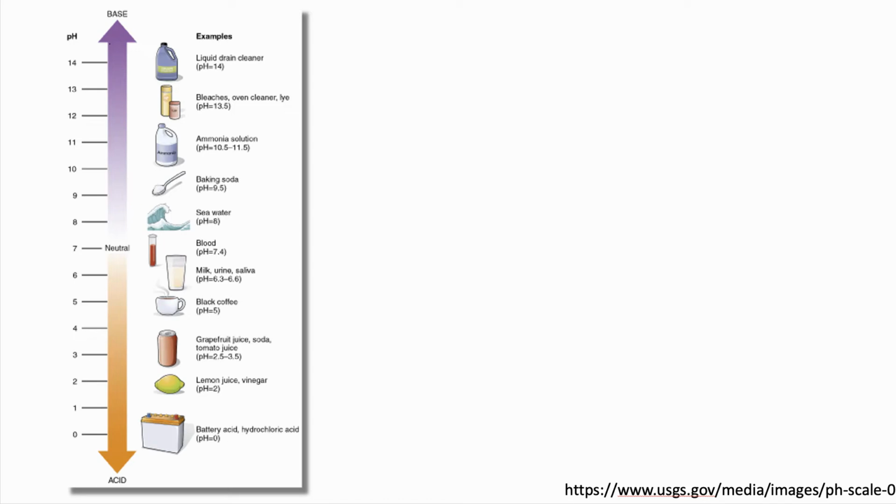So here I've given a pH scale. And so we call something neutral if it has a pH equal to 7. Okay? And if it's very acidic, then it's going to have a low pH, like battery acid here, they say pH equal to 0. We call it acidic if it's less than 7, and we call it basic if it's greater than 7. So baking soda that you might use for cooking, or seawater, is 8, or bleach that you might use for your cleaner has a pH of around 13.5.